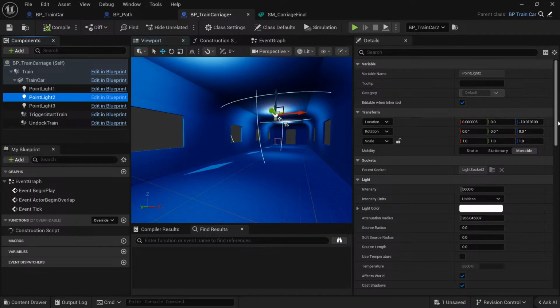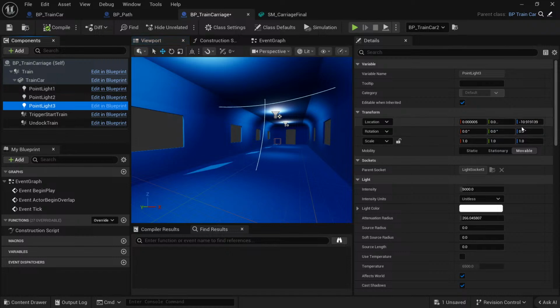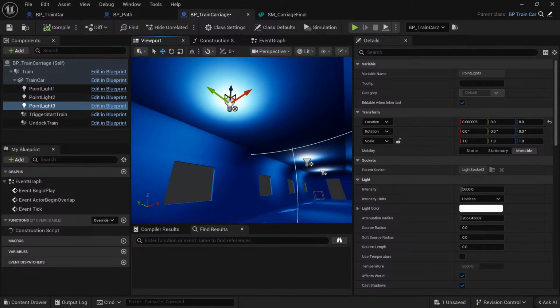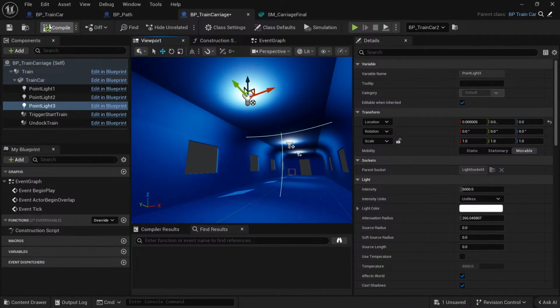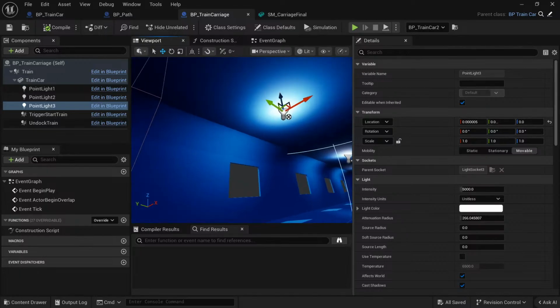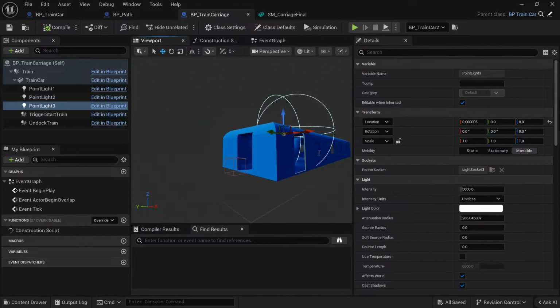Bizarre. Where's the little button down here? They're acting like this is whatever. I'm not gonna question it.